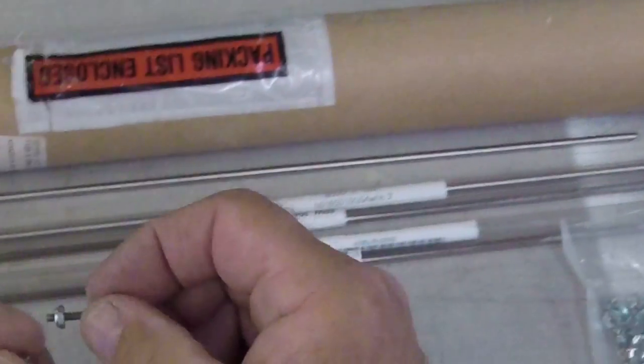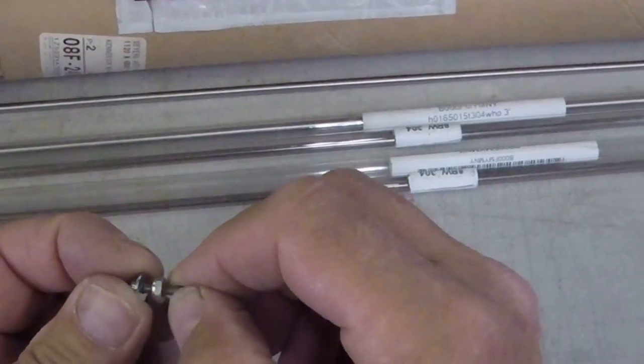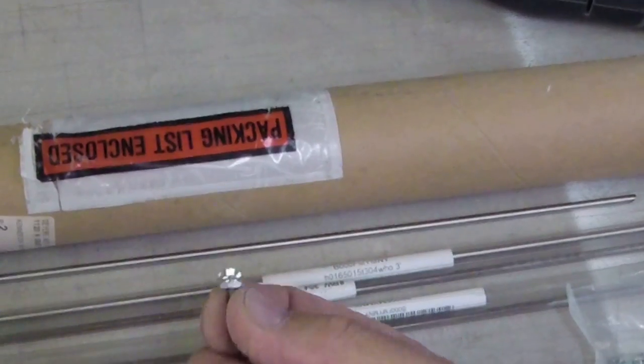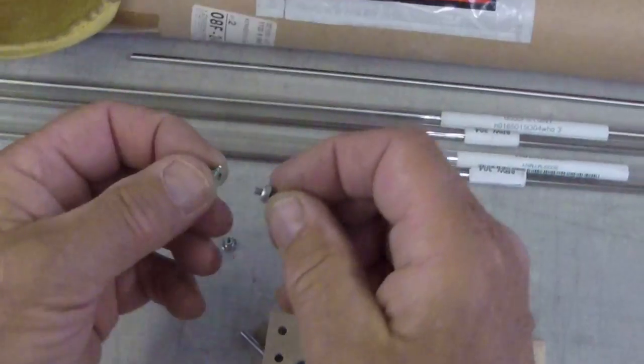And so to do that, here's your fixture. A little lock nut. I just thread that on there like that, walk over to the grinder and give it a quick zippity-doo-dah.